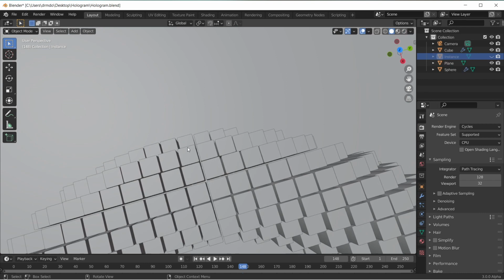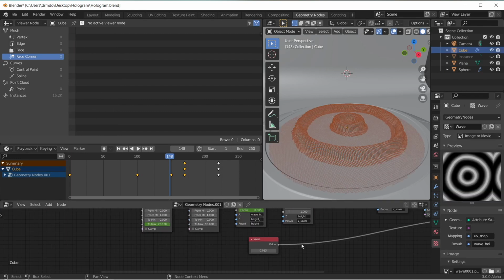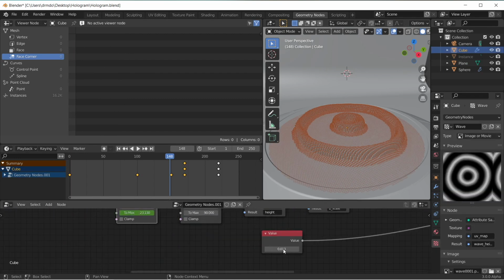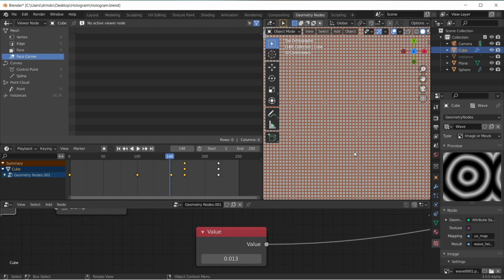And I might actually close the gap between these cubes just so they're in complete contact with each other. So let's go to the geometry nodes. Let's select our holographic display again. And I just want to increase the value of this scale just a little bit.